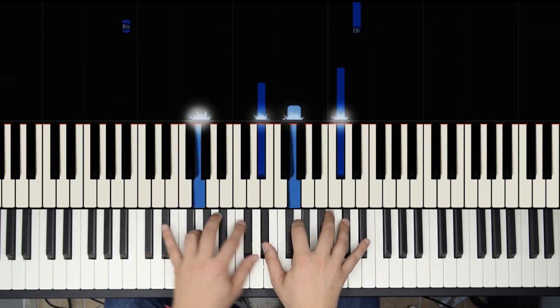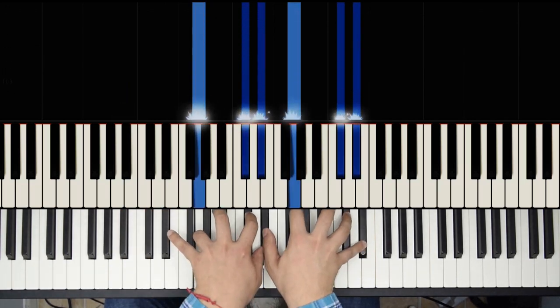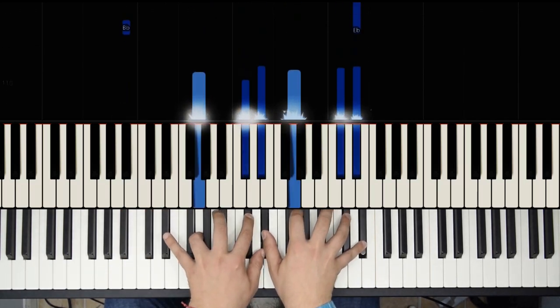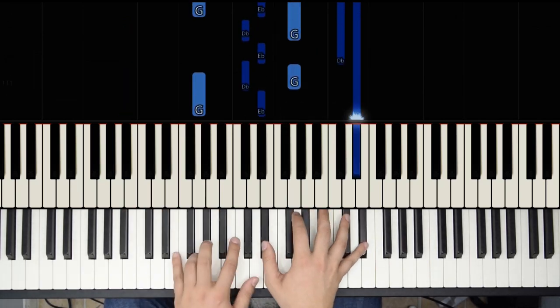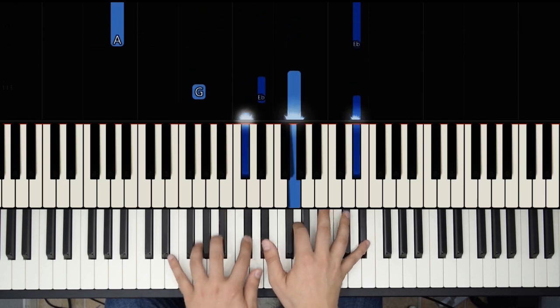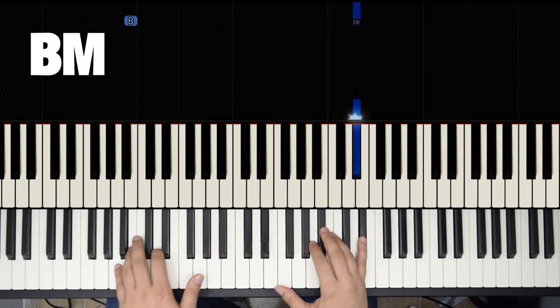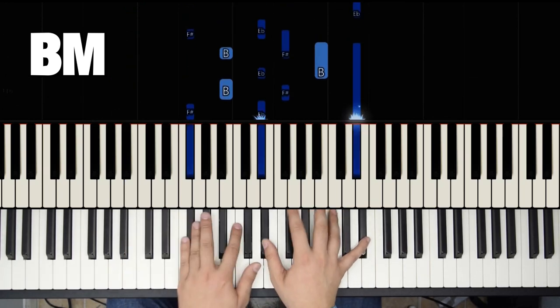If we add the D sharp on top, we end up with this. And we could start moving that around also. Rest, melody, and we change to the next one. So let's play up to that point from B major.